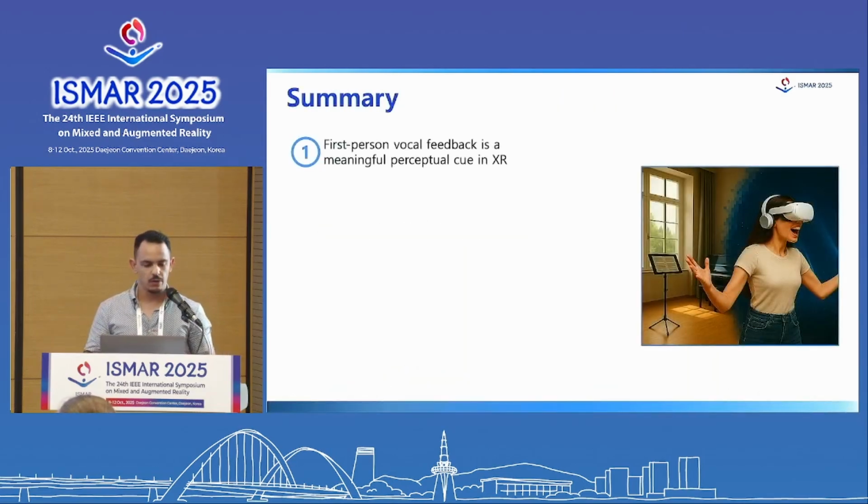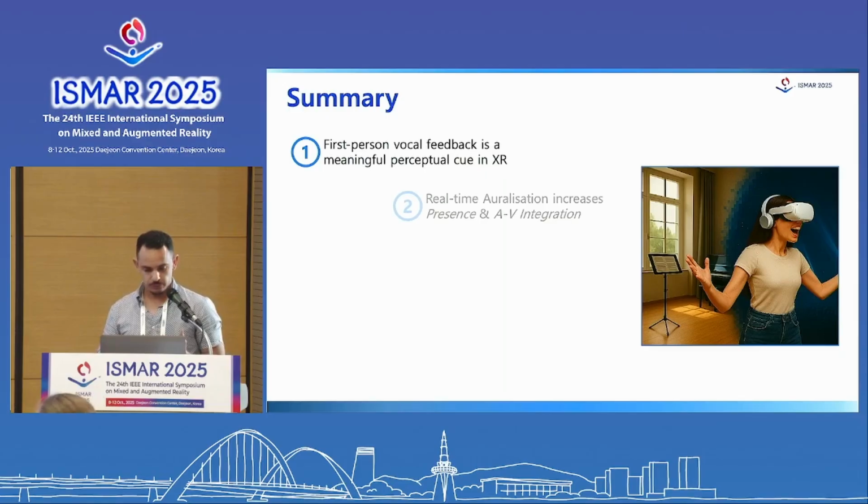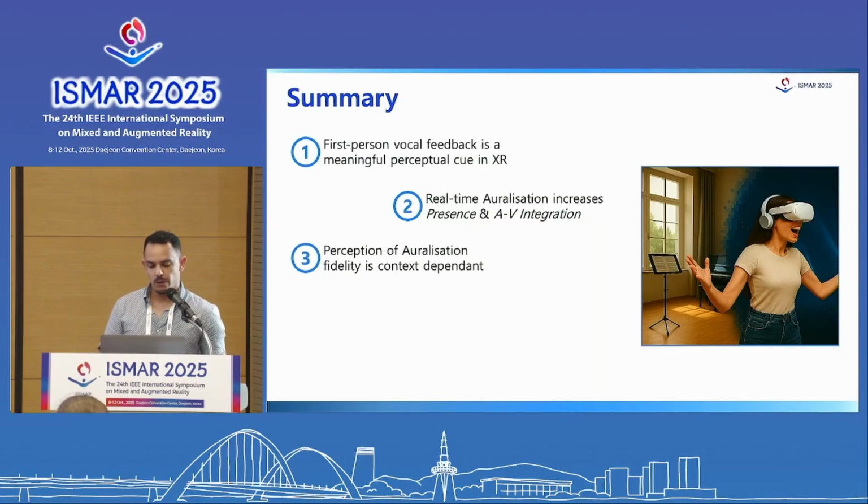So a bit of the summary of our findings. First, vocal feedback played a meaningful role in shaping perception in XR. Real-time vocal auralization significantly increased presence and audiovisual integration. Perception of auralization seems to be context dependent: when you're thinking of audio, participants can tell the difference, but with other types of measures, they don't really tell.